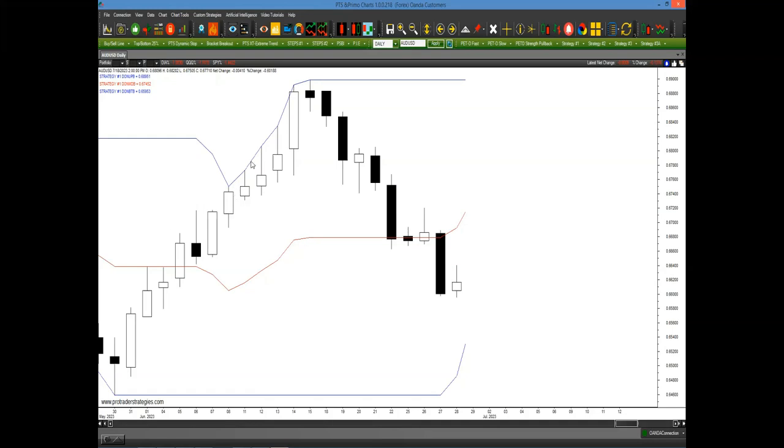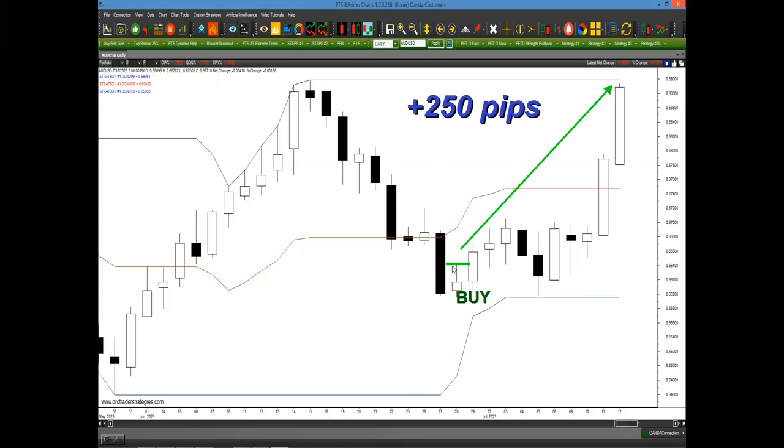Now, even though we had some nice upward movement right here, this Donchian channel was still going lower from a previous upper setting. It wasn't until right here that all three were in sync going higher. So at that point, you could start to look for a setup bar, which is right here, okay? All three are going higher. We have our first bar completely below and not touching the midline. So we're going to enter right here at this green bar, enter to go long, and 250 pips coming into the next week or so, okay?